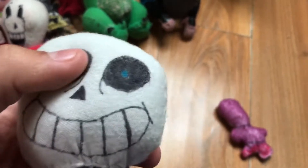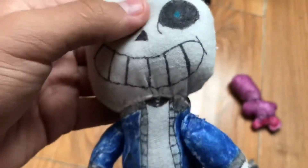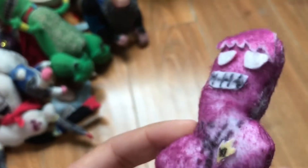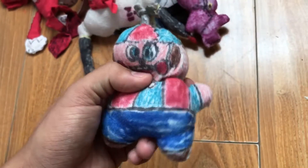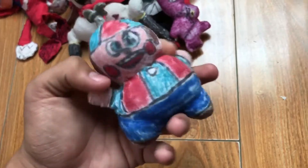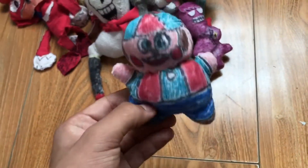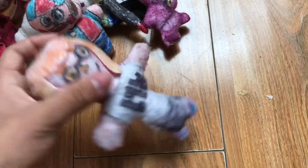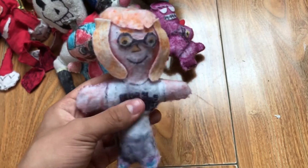I made Sans's eyes both blue because I didn't want to show when he goes into bad time mode — like when you cover his eyes it'd be like 'you're gonna have a bad time.' So I put both eyes blue. Then we have Purple Guy from FNAF — he's small but decent. And Balloon Boy, I made him to look more like a Funko plush.